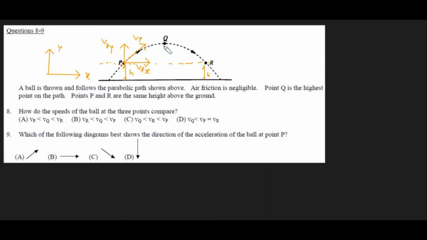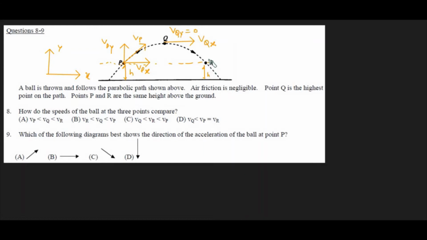Similarly, when it has reached the point Q, that is the maximum height, it will have only the horizontal component of velocity, Vqx, and there is no velocity along the vertical direction at the highest point. If it had any vertical component of velocity, it would move either up or down from position Q. But as we defined Q as the maximum height, the vertical component of velocity at the point Q should be 0.